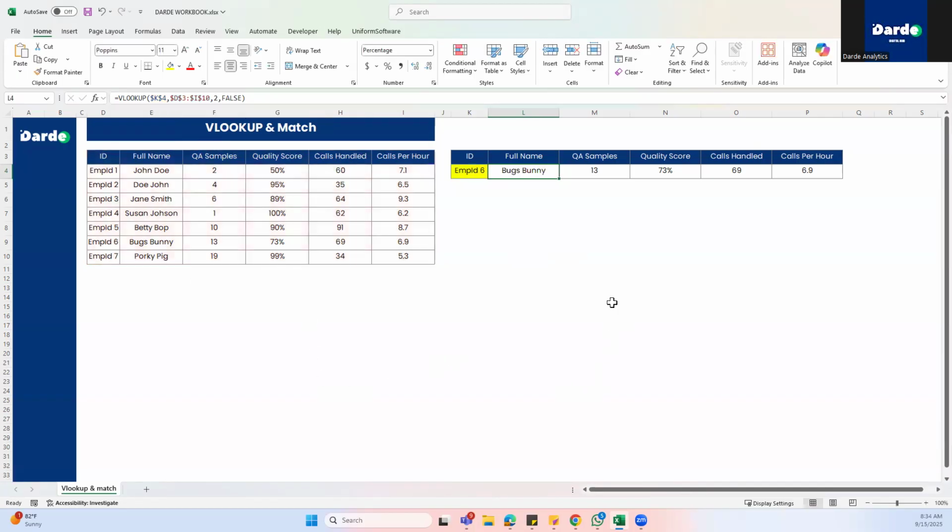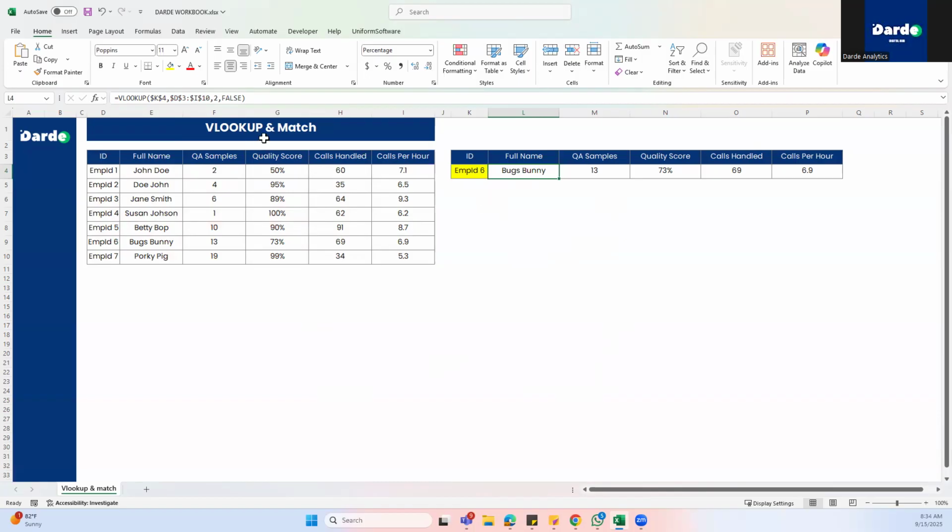But there is a way to write this formula and not have to change the column index number every single time or as you move the formula down. So how do you do that?